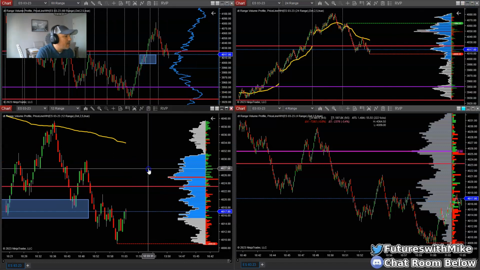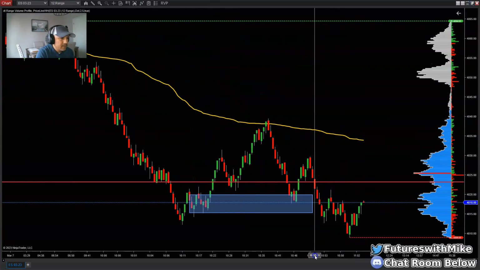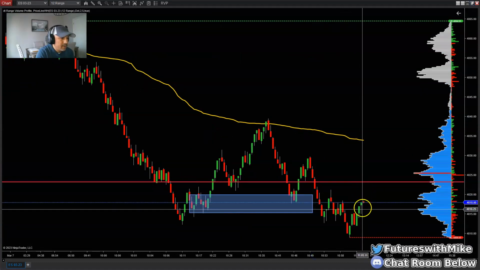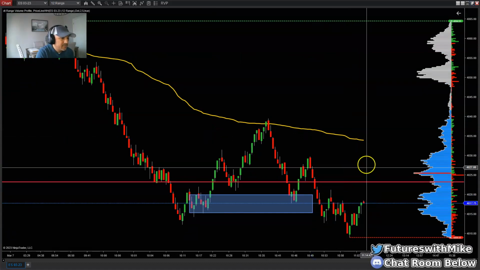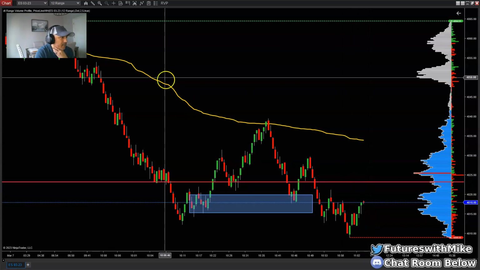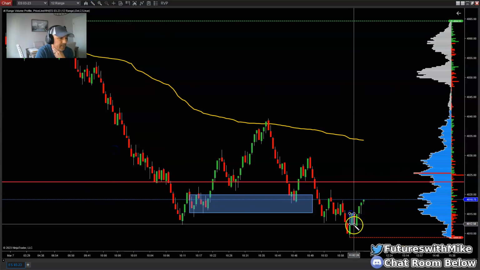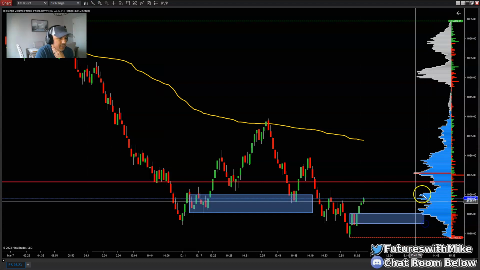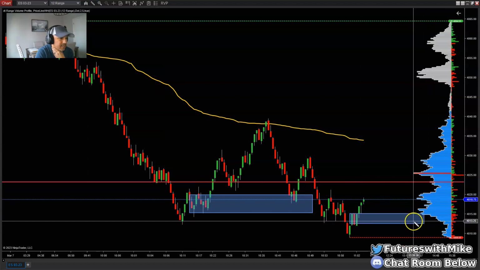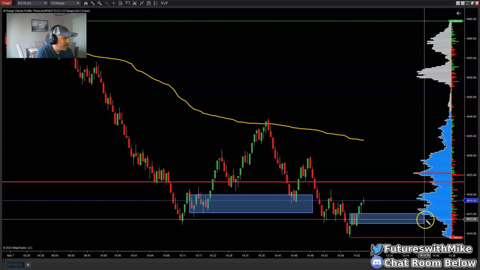But right now, I'm looking to see what's going to take place here. So maybe we'll break up here and pull back, and I'd like to see it push a little higher, then maybe look for the entry. So we'll see. There'll be a zone maybe right here. Okay, here we go. Below the high volume area. Okay, buy the lows, below a high volume area.